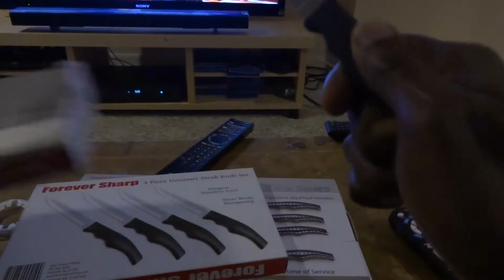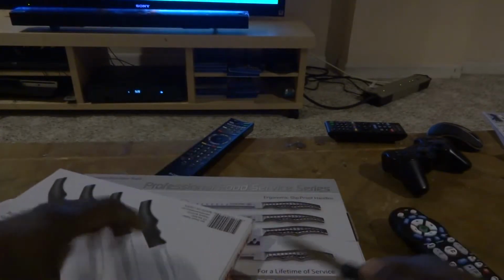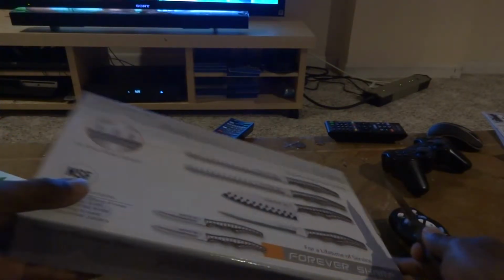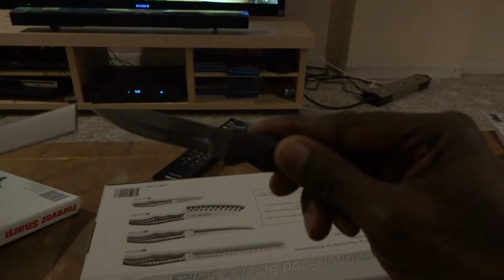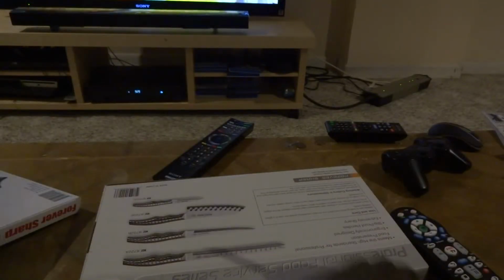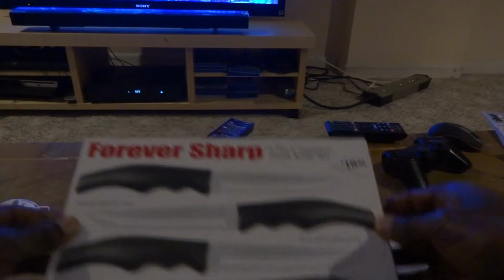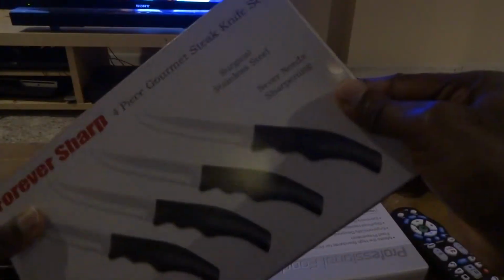Yep, so I'm going to open up these with this and see how it goes. I have to be careful not to cut myself. Wow, it's pretty easy. So now I'm going to put this knife back in the case. Now I've got this box out, so I'm going to open up this bad boy since I already cut it open.